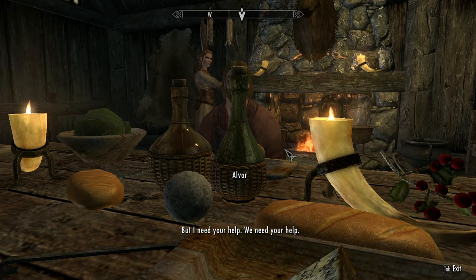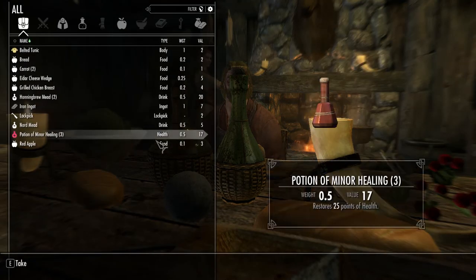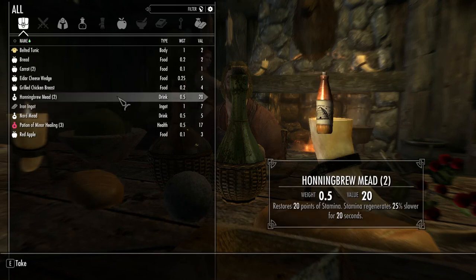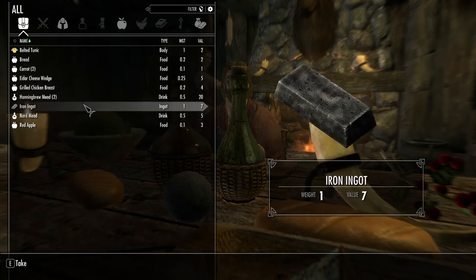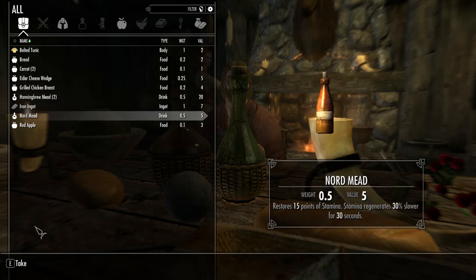We need your help. Oh, we can actually select some things we could use. I'm gonna need some healing potions. I won't need any iron ingots or something. So, yeah, that's basically all I'm going to do.